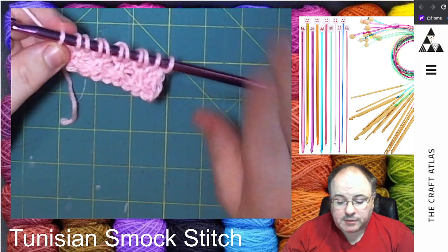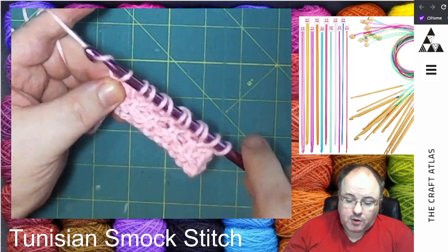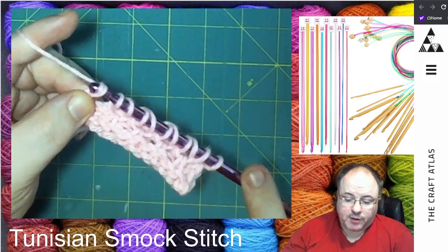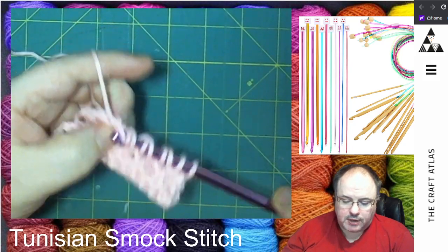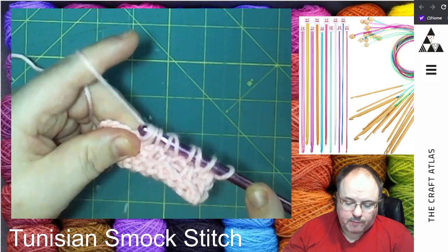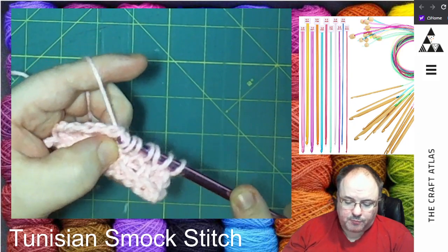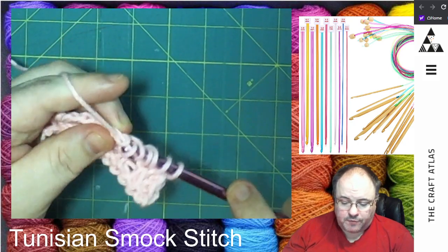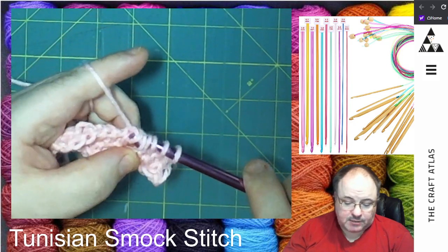So the return pass is the same for all rows. You're going to yarn over, bring through the first loop, and now for the rest of them, yarn over and bring through 2. Yarn over through 2, just like regular Tunisian simple stitch. If you've watched any of my previous Tunisian streams or videos, this part here, it's the same.